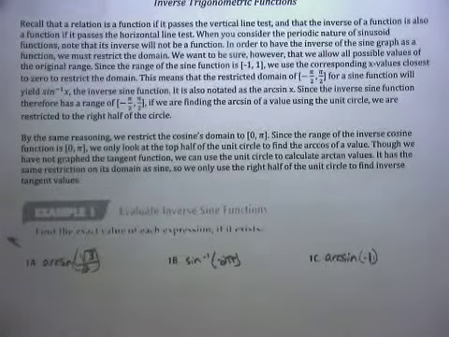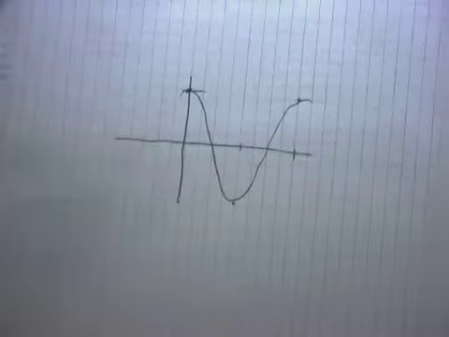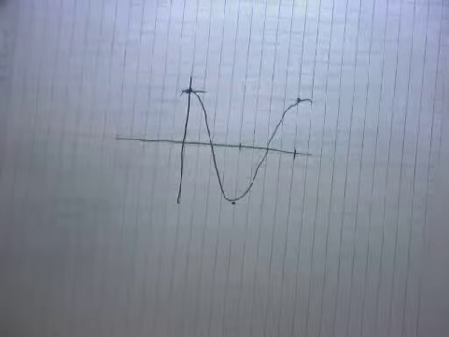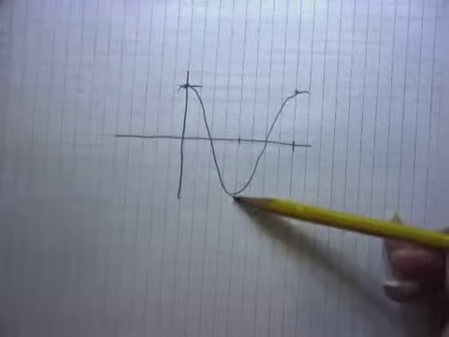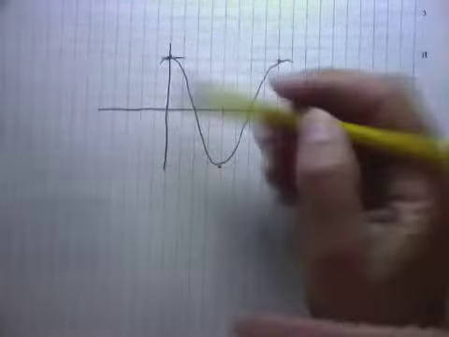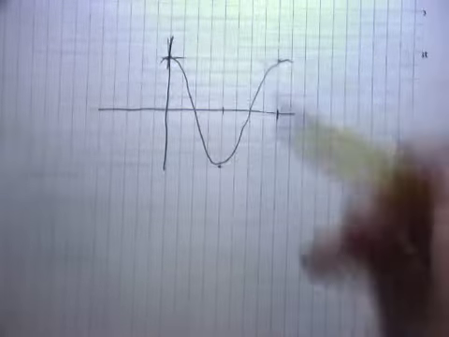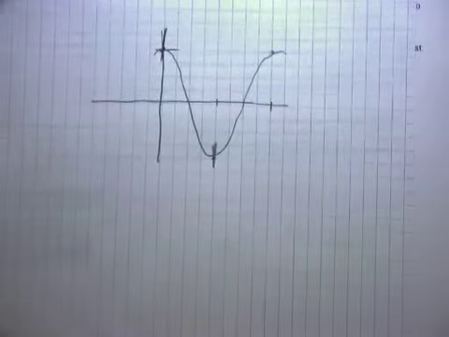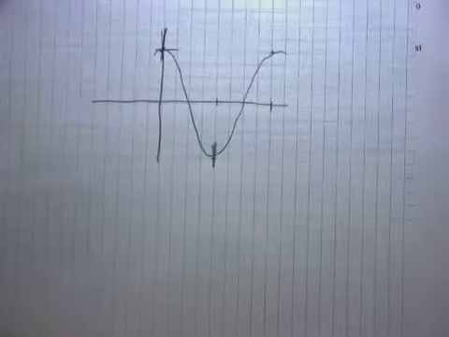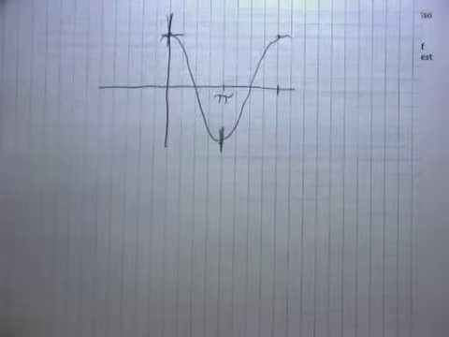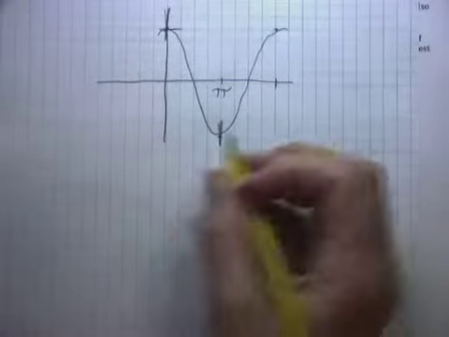So if you consider, for example, this cosine graph, I want to restrict the domain in such a manner that I'm still using my full range. So notice how the range of this graph is going from -1 to +1. I want to restrict my domain so that I'm starting at either my minimum or my maximum and ending at the other before there's any failure of the horizontal line test. So in this cosine graph, you see that we're restricting the domain from 0 to pi.